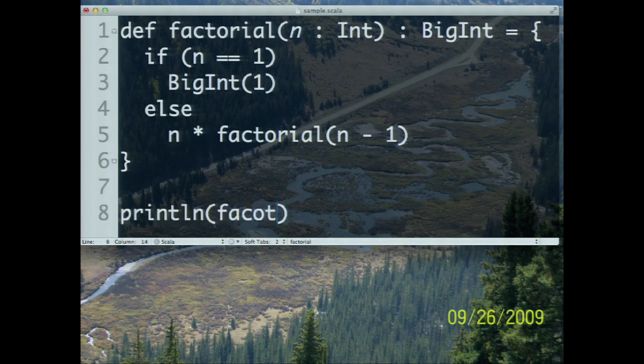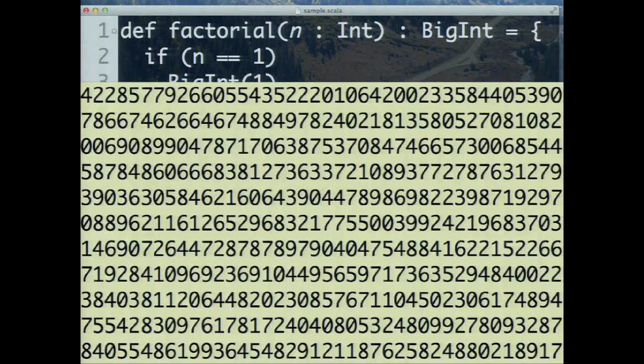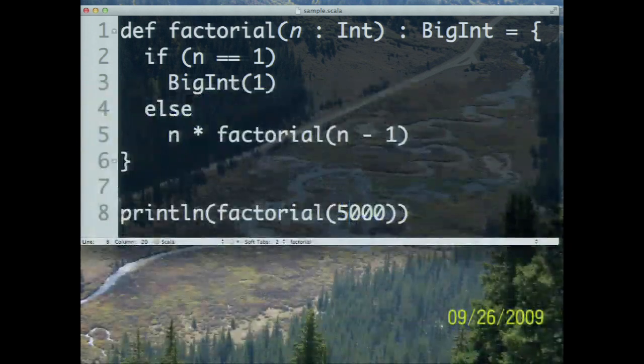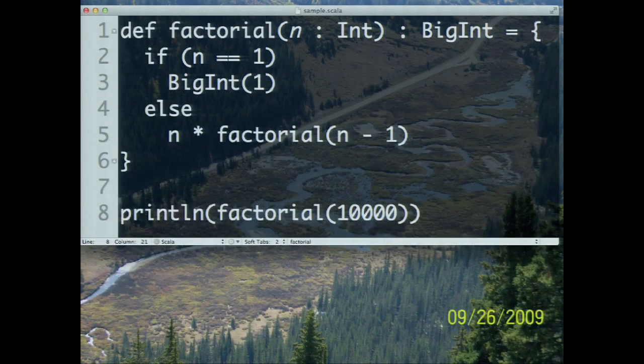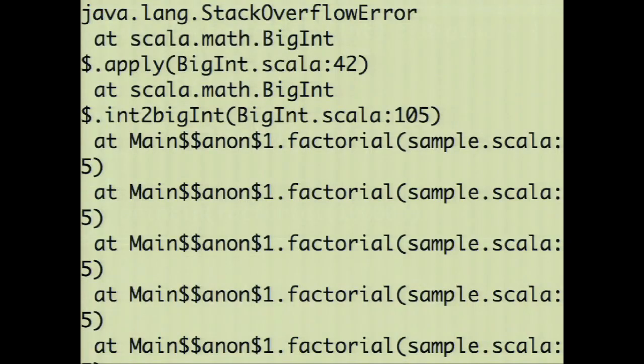I say factorial and say this is going to be, for example, let's say 5, right? So that should be very easy to run through. But what if I say 5,000? Okay, that kind of worked as well. What about 10,000, right? You're kind of pushing it a little bit, and then it blows up with a Stack Overflow exception. How sad that is, right? Something as powerful as recursion is within reach, but you cannot use it, right? So you say, what can I do?